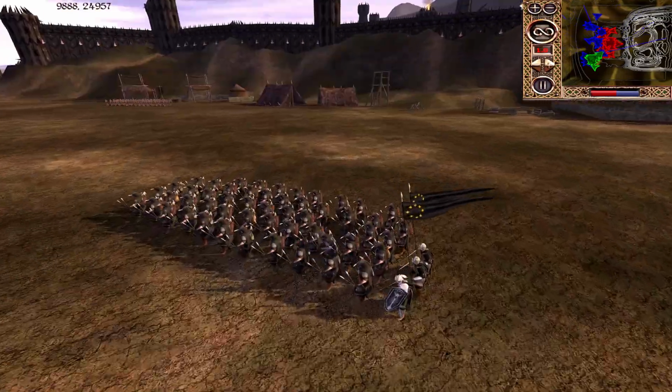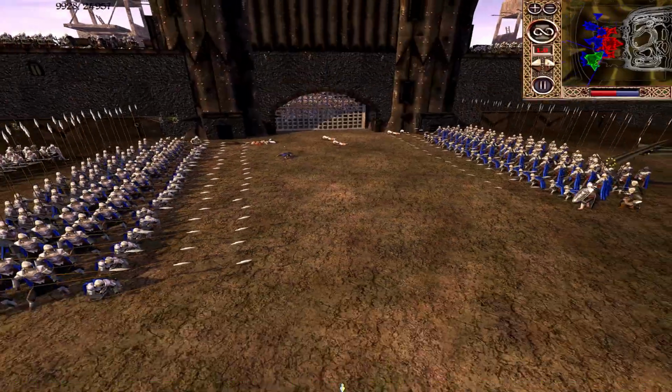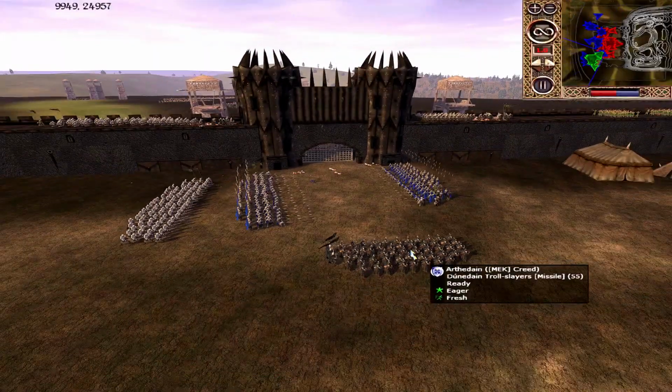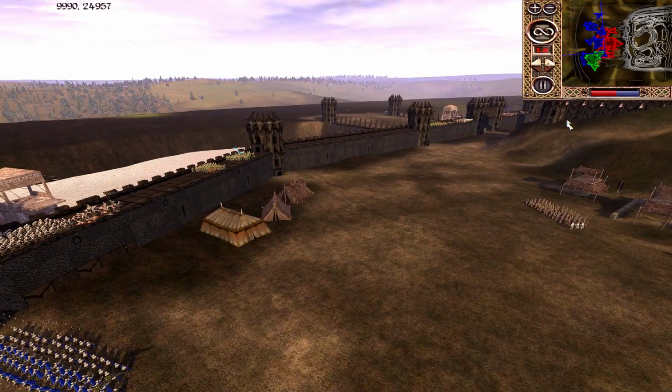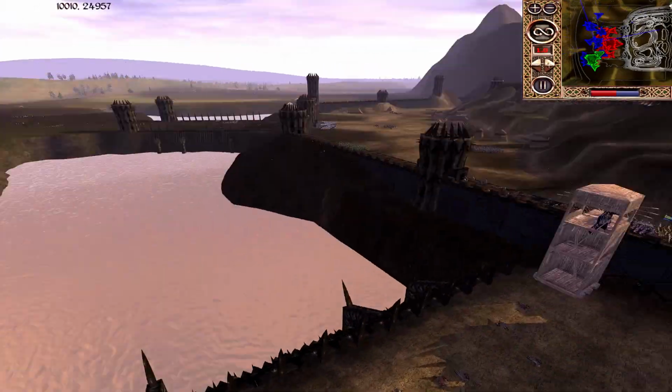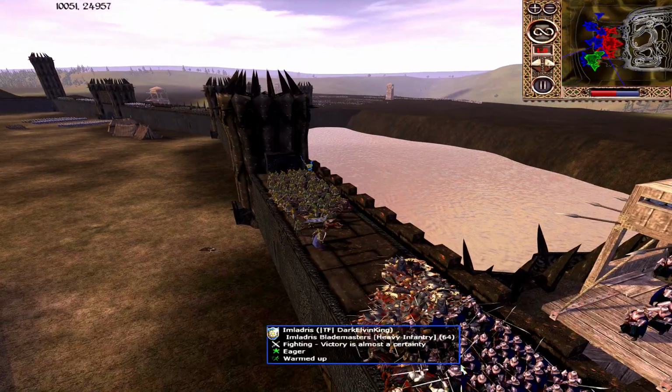One problem that I did notice before going in through the gate of these guys: obviously the Troll Slayers are waiting for the gate to be pierced, and then they'll let forth a volley, and the Dunedain Troll Slayers are one of the more damaging javelin units in the game that I have noticed thus far. Well, if we look back over here, we can actually see that there is a more serious Imladris unit being engaged.